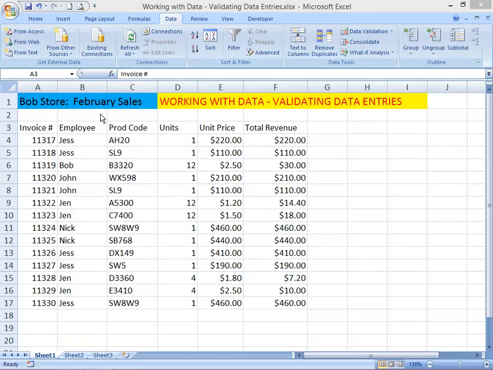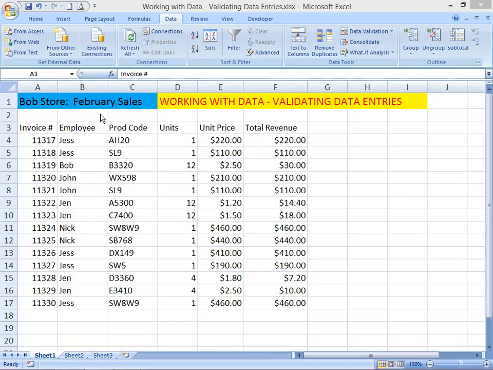You can locate or prevent errors in data entry by using Excel's data validation. It allows you to specify validation rules to restrict the type of data that can be entered in a cell or range. Data validation also allows you to create input messages that display when cells are selected, and error alerts that display when incorrect data is entered by maybe the clerk or computer entry clerk.